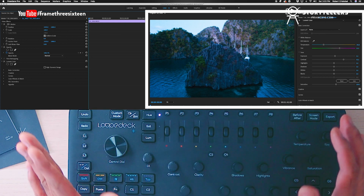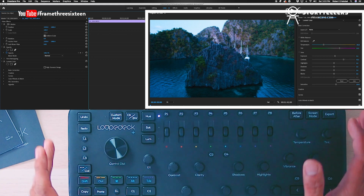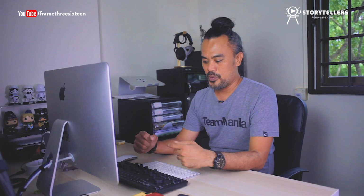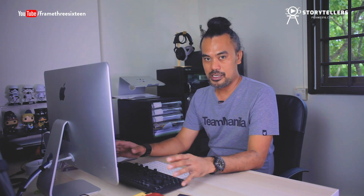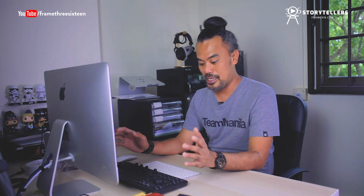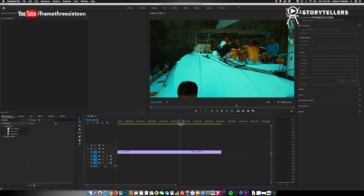So as you can see, it's fairly simple, although I think there's still a lot to learn about this, because we just took this straight out of the box, and I'm gonna probably need a couple of weeks or a week at the very least to figure out how these controls work. But straight out of the box, I can do the standard coloring techniques or controls.